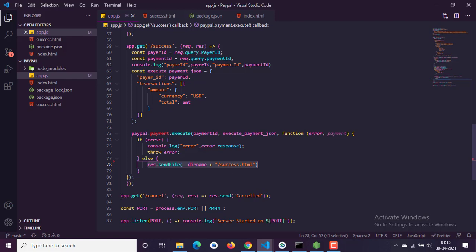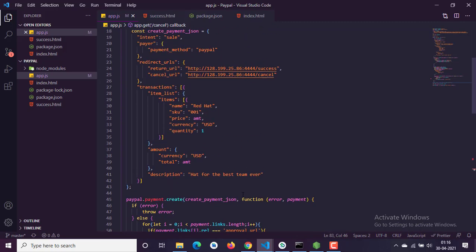And if cancelled, you're going to hit this, and we're just going to show the user that it's cancelled. You can manipulate some of these things. If you want a nice design on the success page, you can make one, and if you want a nice cancel page design, you can make that too.